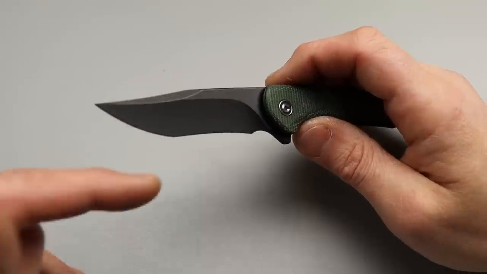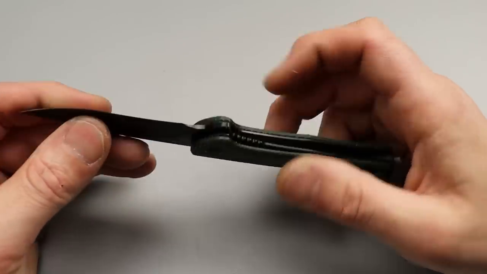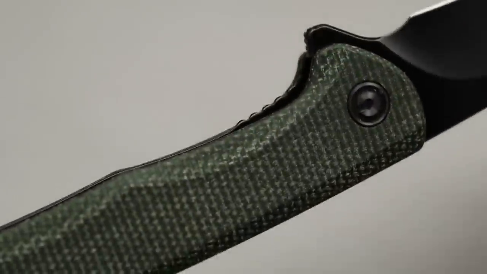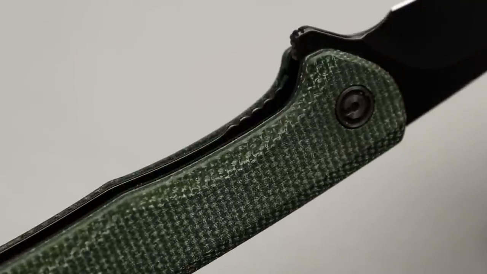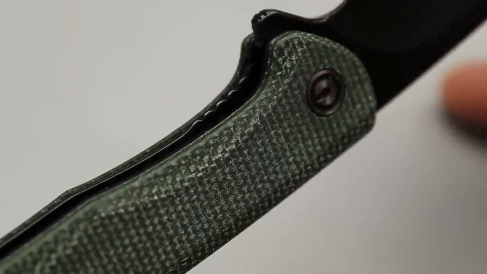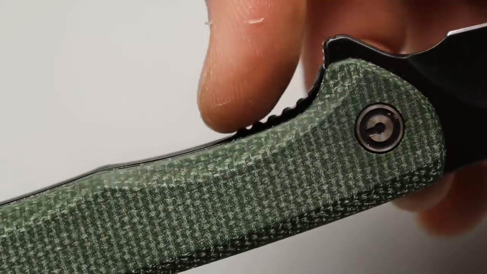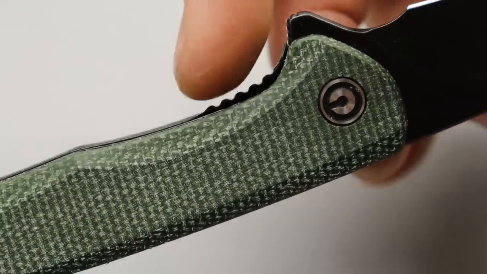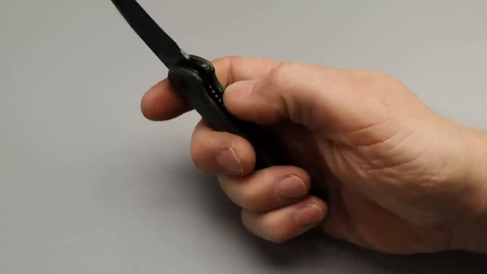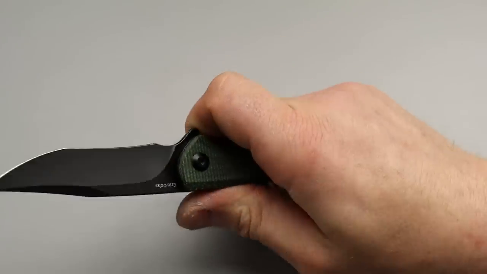But my problem with it is this lock bar. It's chamfered. If I zoom in really close, it's chamfered on the edge. Do you see how it's kind of shining back at you? It's chamfered right on the edge and it's slippery right there. You can kind of see how it's chamfered on the edges of the peak of the lock bar right here. So they put jimping there, but then they chamfered the edges and it makes it where I feel like I'm slipping off of it when I unlock it. And that's the really the only problem I have with it.